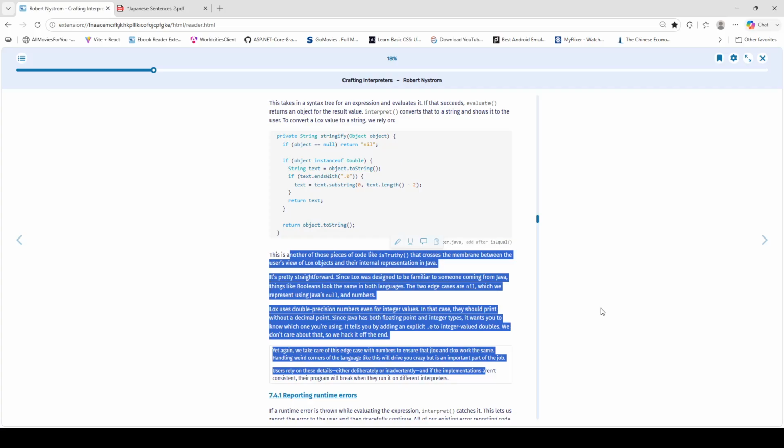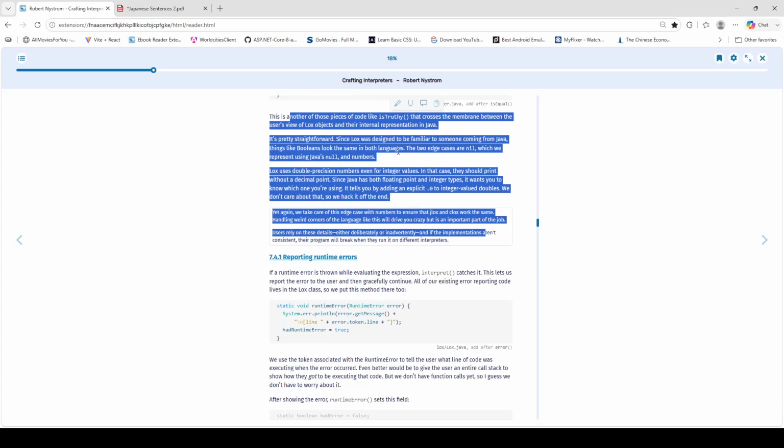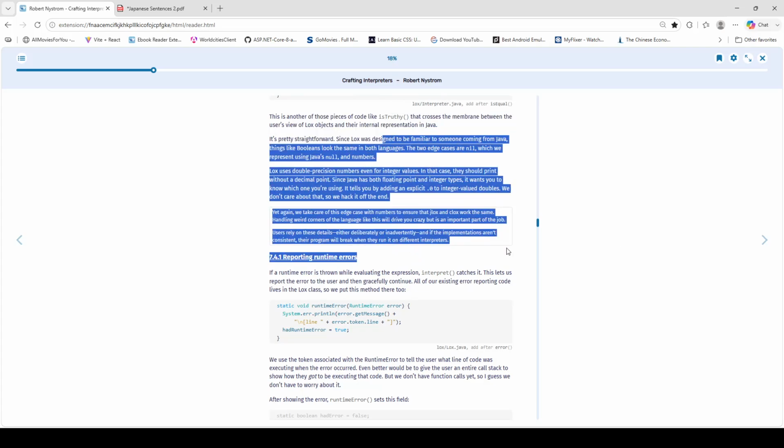So their names kind of have to collide somehow. It's pretty straightforward since Lox was designed to be familiar to someone coming from Java. Things like booleans look the same in both languages. The two edge cases are nil, which we represent using Java's null, and numbers.